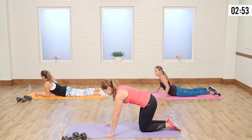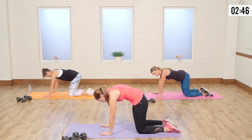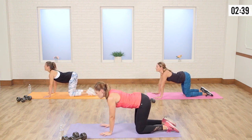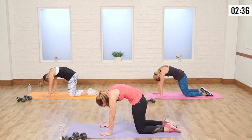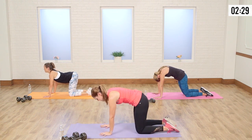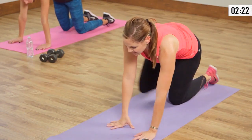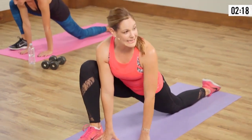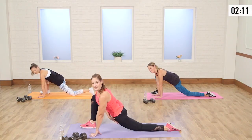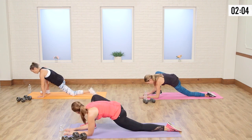I feel like it worked every muscle in my body. Come up to hands and knees — we're going to do a quick cat-cow. The back worked a lot no matter what. In cat-cow, a lot of us think we have to raise our head up and arch that neck, but if you just keep your gaze forward it's actually much better on the neck — and you still feel it in those abs and lower back. Take that back leg forward into a runner's lunge. I like to keep my knee down — it allows me to push my hips forward a little bit more. If you can, go down to those elbows and really sink into that stretch.